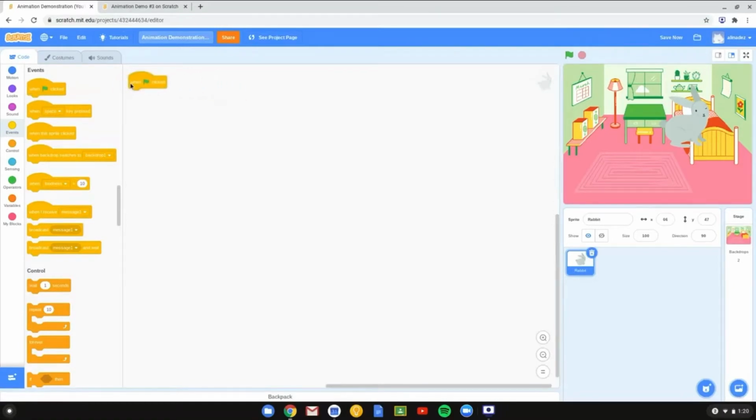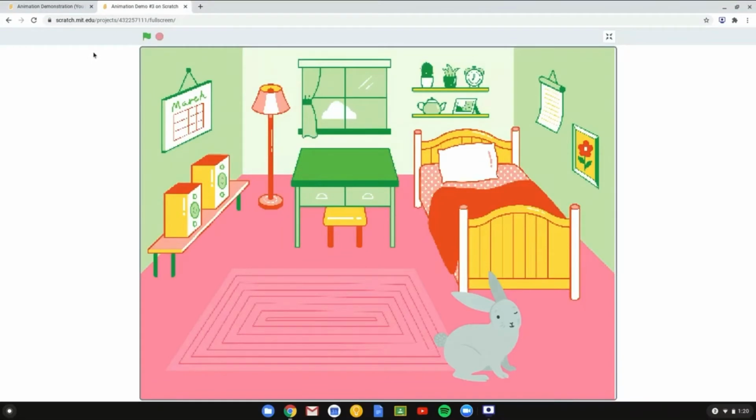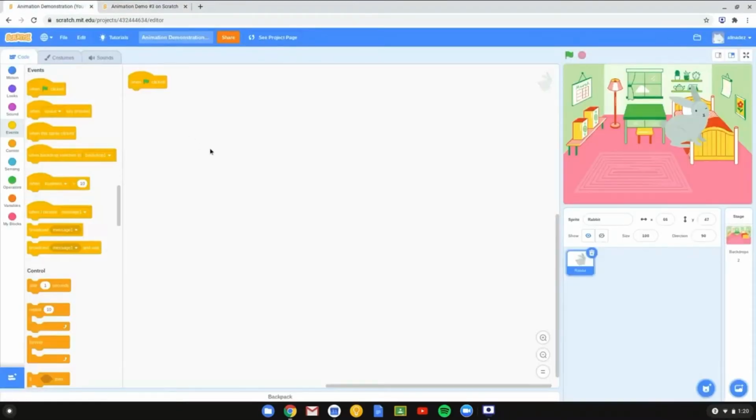is clicked. If we go back to our original animation, to be able to make our animation start, what did we do? We clicked that green flag and our animation started. That's what we're going to be doing for this animation as well. And every animation or any game or anything you're doing on Scratch, you're always going to be using this first block to start coding. And that is when the green flag is clicked. When we click the green flag, that is signaling our animation to start. And it signals any code that we're going to be attaching after that first block. So that first block will be used every single time we code anything.